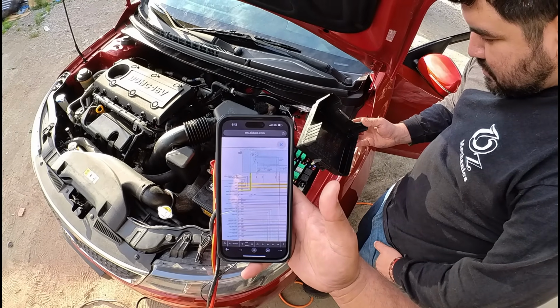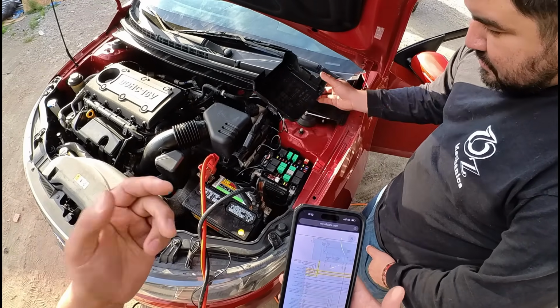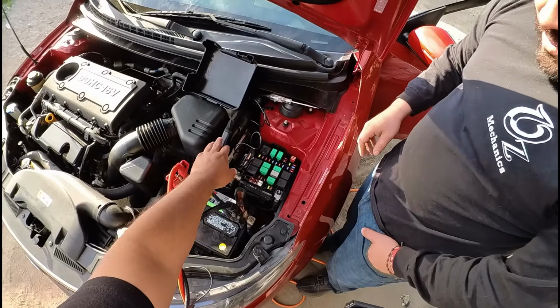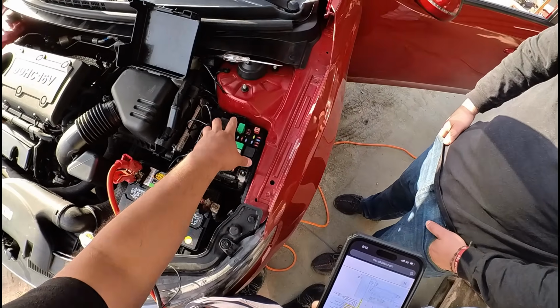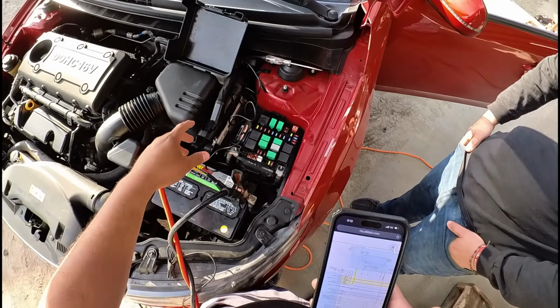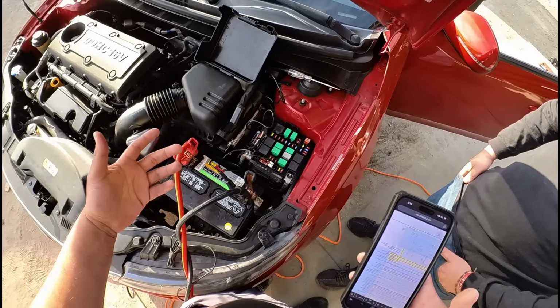We need to probably check our grounds, or maybe we need to go directly to the PCM and check to make sure that we actually are getting our powers at the ECM connector, because we verified that we have everything good here in the box. We need to make sure that we've got the power reaching the actual computer. So I don't know, what do you think?